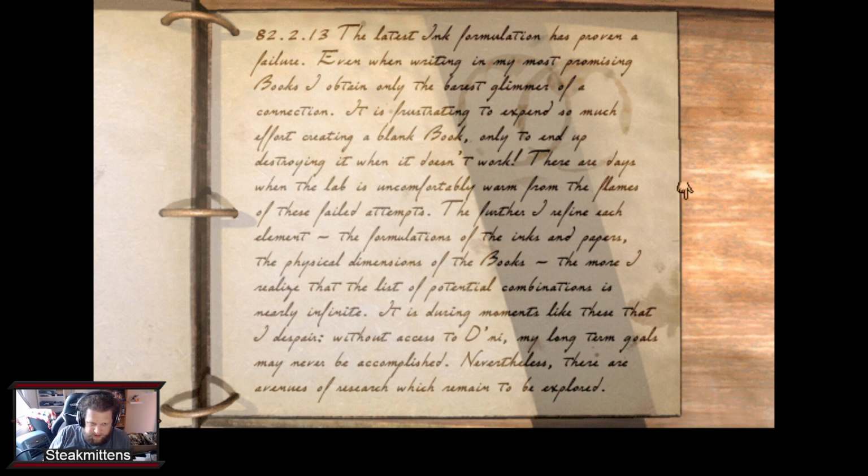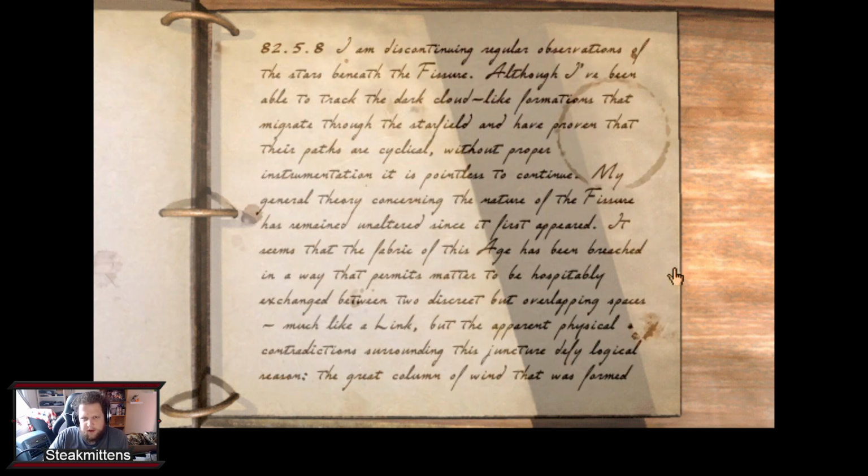The further I refine each element, the formulations of the inks and papers, the physical dimensions of the books, the more I realize that the list of potential combinations is nearly infinite. It is during moments like these that I despair. Without access to Dini, my long-term goals may never be accomplished. Nevertheless, there are avenues of research which remain to be explored.